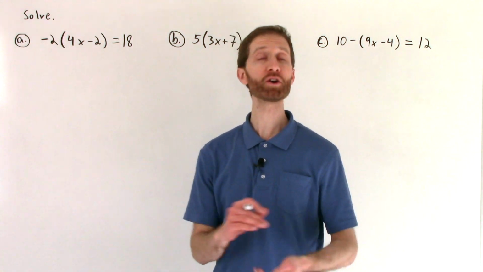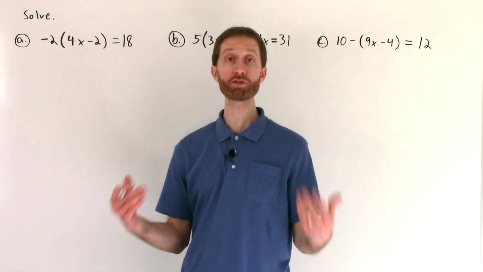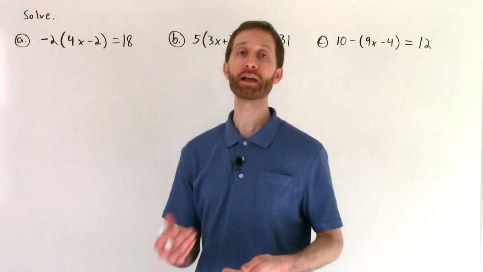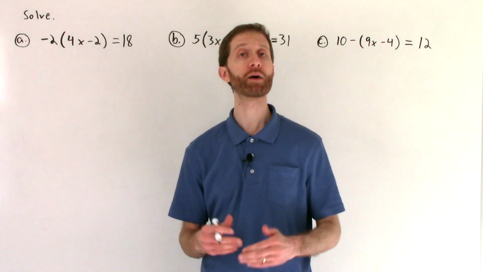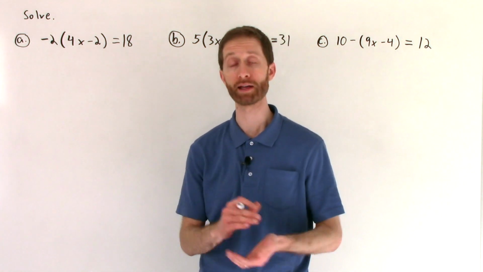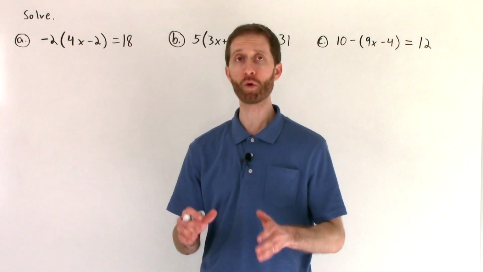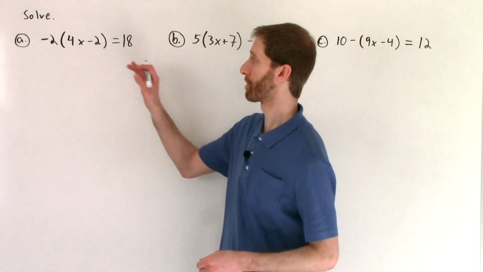In this video, we are going to go over how to solve multi-step equations involving the distributive property. This is a lot like how we solve multi-step equations involving combining like terms, in that what you want to do first is simplify the side, well actually both sides of the equation before you then go and undo the order of operations. So without any further ado, let's jump into these problems.